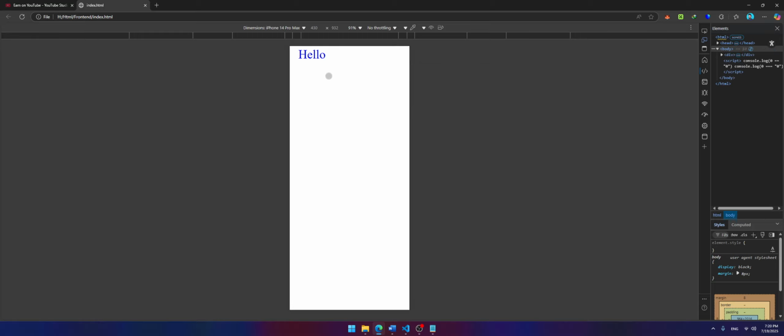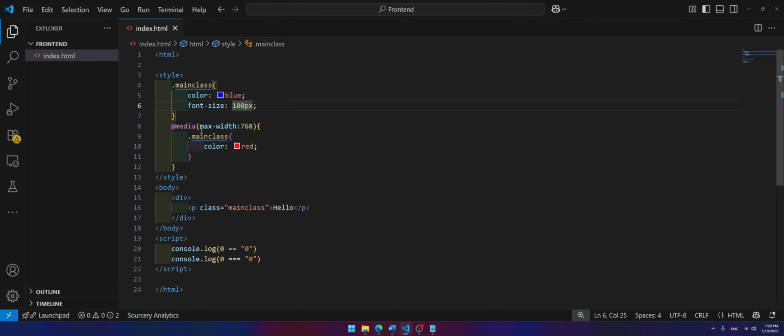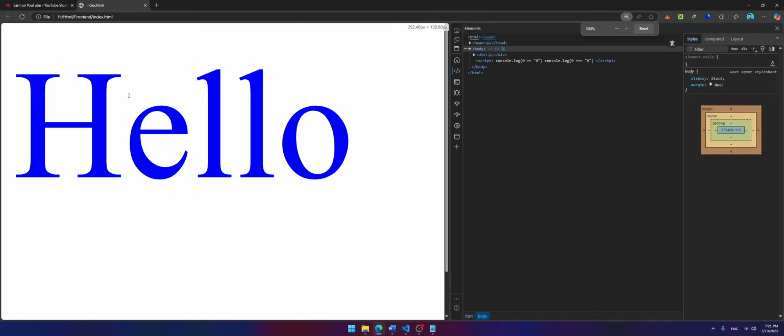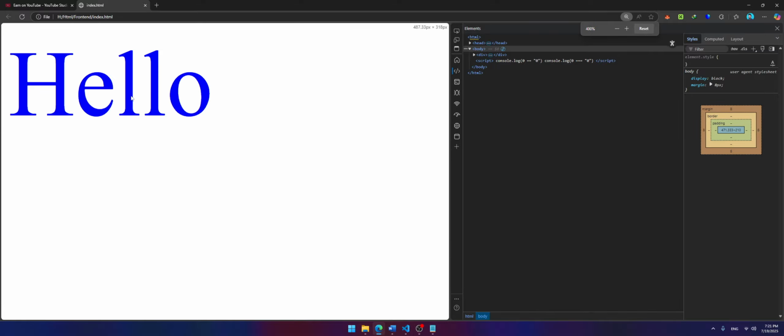It's hello. In normal view, it's like that. But if I change this to min width, it's not changing.